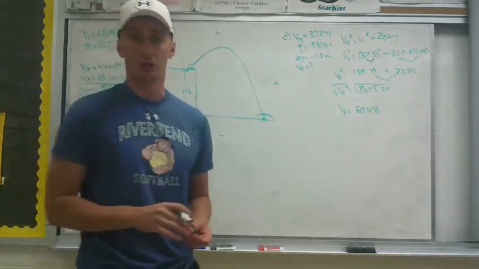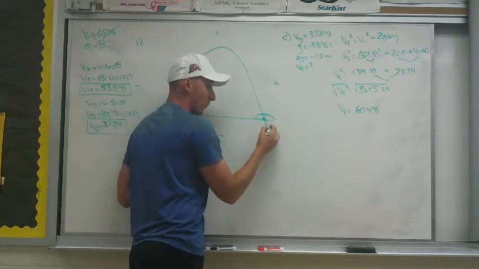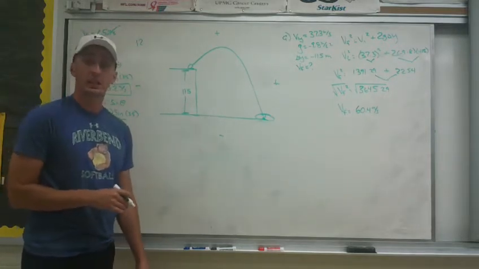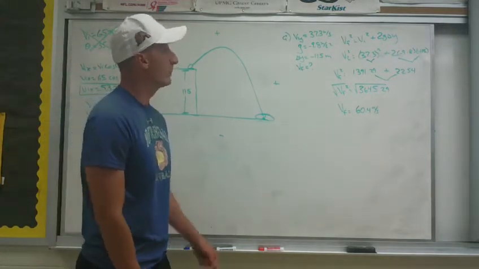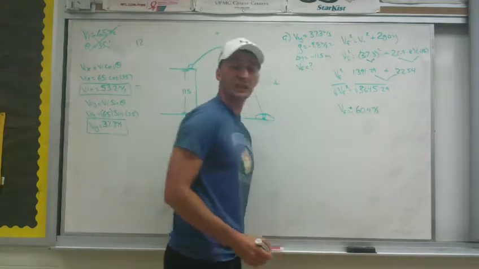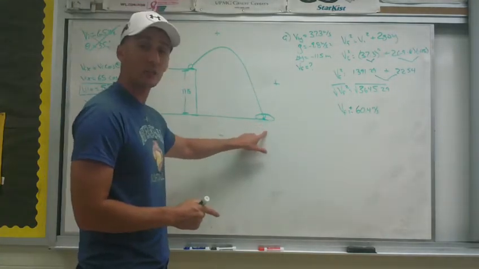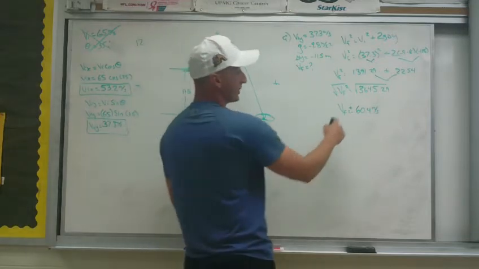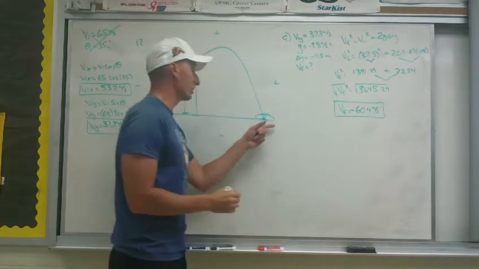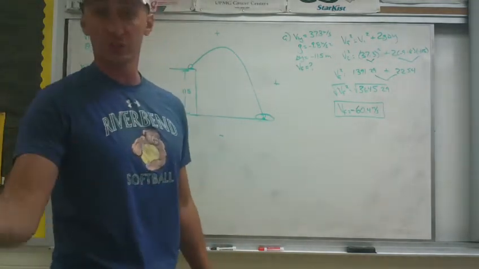Thomas, that's wrong. Why is it wrong? Well, which way is it traveling at this point? It's traveling downward, right? The velocity at that point is going to be down. It should be a negative velocity. Well, you should remember from one-dimensional motion, anytime you square root, you get actually a positive and negative answer here. So you must remember to look at your drawing and say, oh, I should have a negative velocity here because it's going down. So I'm going to use the negative version of this as my velocity. So the answer to the velocity is it's going to be going negative 60.4 meters per second.